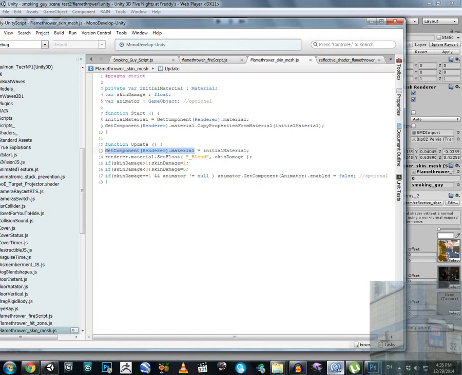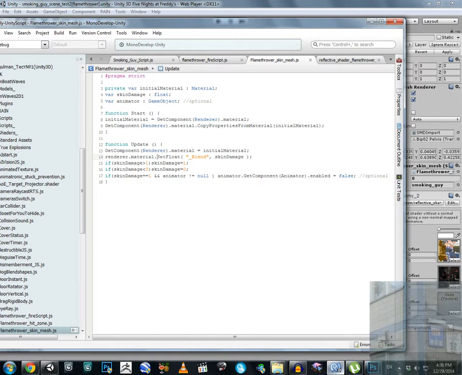It will make instances of the material, and they will be independent, so each character will have their own material. If you burn one character, the rest will be okay. And it's about this skin damage.